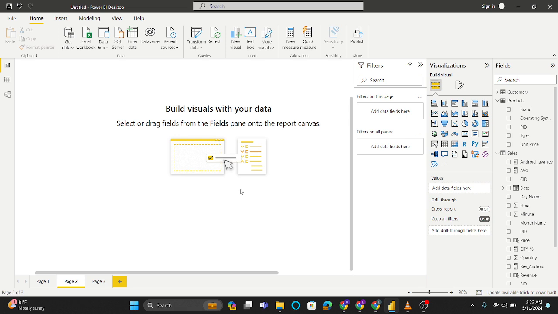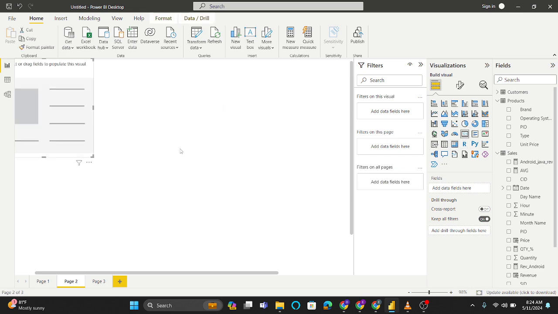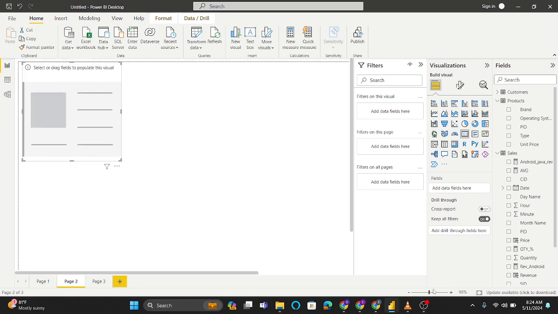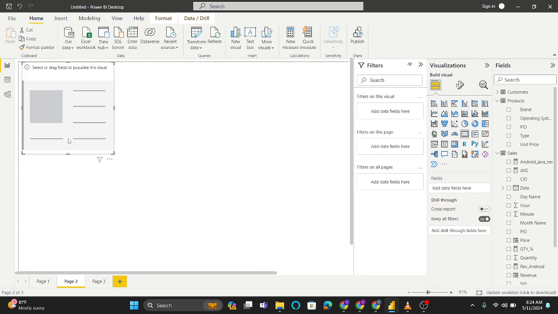For me to see the total customer, total quantity, and total revenue metrics, I'm going to be using a visual known as card. If you are representing just a single metric, it's better to use card for that. Card is the best visual to use for that kind of thing. So I'm going to select my visuals like a dashboard and just click on card. So this is a card visual now.